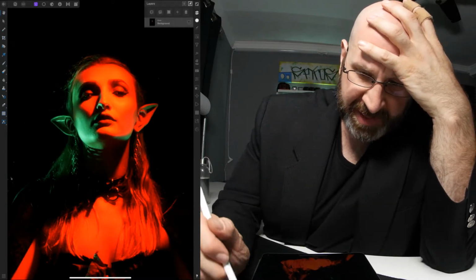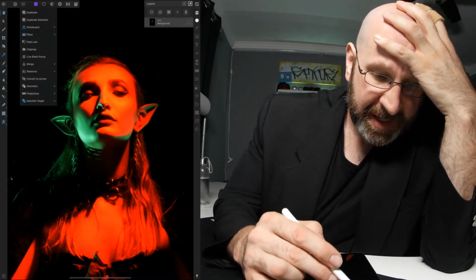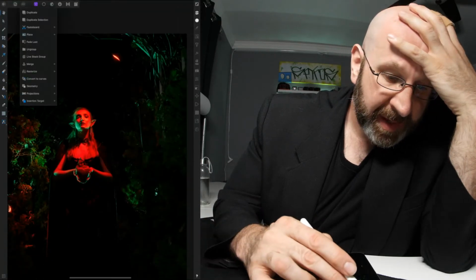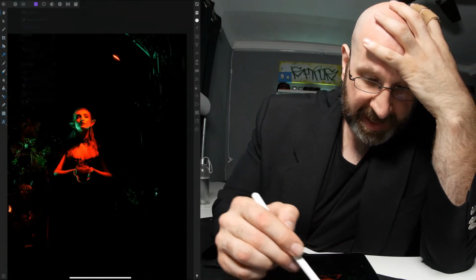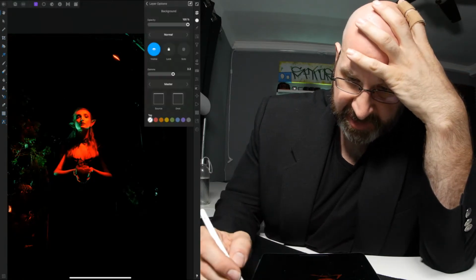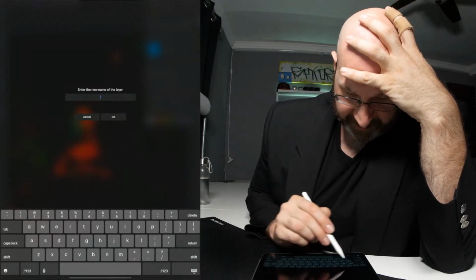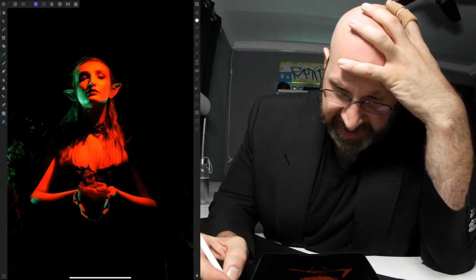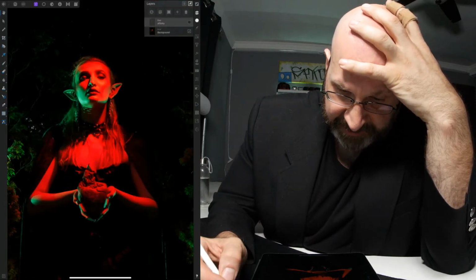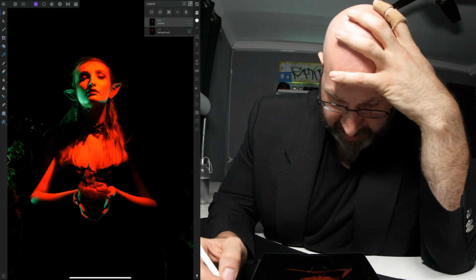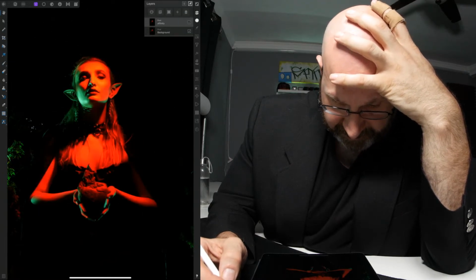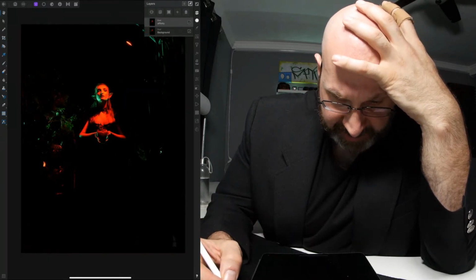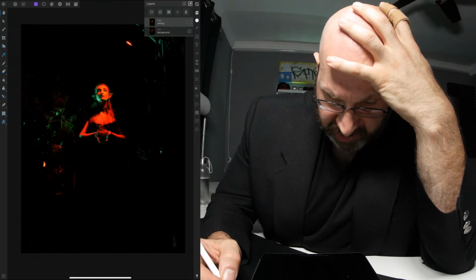Okay, so what I'm going to do is I'm actually going to copy this to the pasteboard, and I'm going to paste it into here. And pasteboard, paste. Okay, so now I can compare the two. This one came from Affinity. And let's take a look at them. So this is the Affinity, this is the Lightroom. This is the Affinity. This is the Lightroom. What do you guys think?